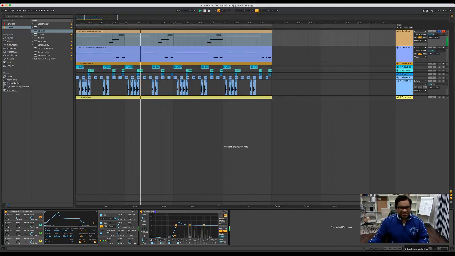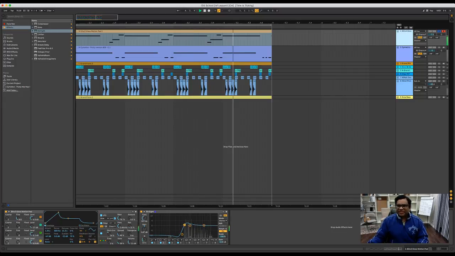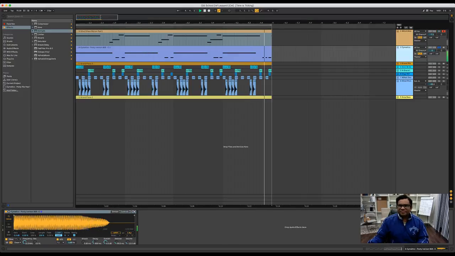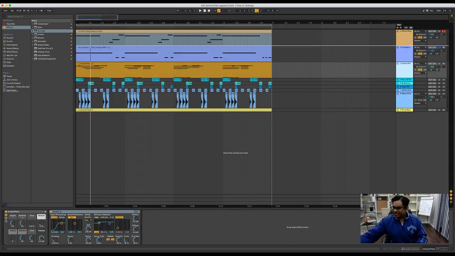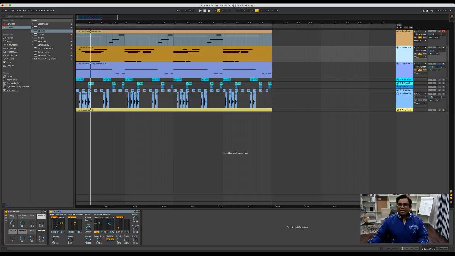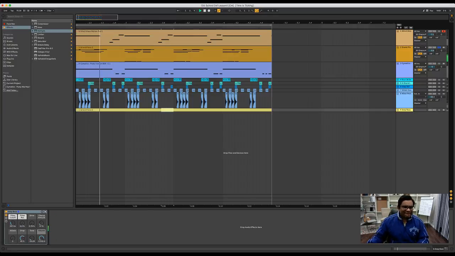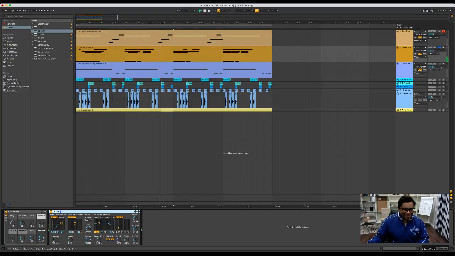I'm going to just get rid of all the lows so that 808 can come out nice and clean. There we go. Second one. Okay, that's the 808, so we don't want that. Where'd the other melody go? Okay, here it is. Okay, just switch these around. Grand piano, let's try that. Ah, I love that. Man, it needs more reverb, doesn't it? Yeah, it does. Needs more volume too.